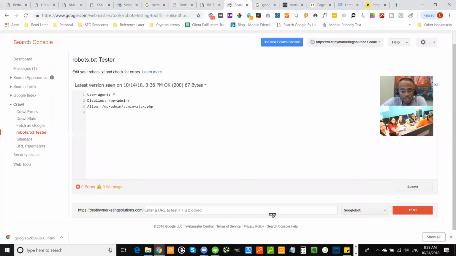And if you ever want to just check a specific URL on your website, let's say, for example, let's use Joy's singing website. Let's say, Joy, that you had a page on singing lessons. You offer singing lessons to students. So it'll be something like singing-lessons. If you wanted to check to make sure that there aren't any issues with that particular page, you would put that in here in your URL, and then you would just hit the test button. And then Google Search Console will let you know whether there are any issues with that particular page.